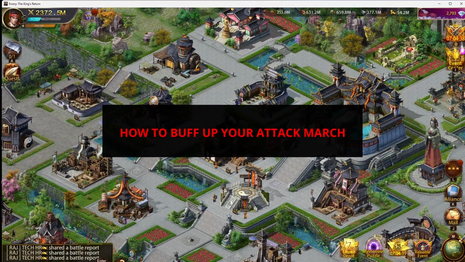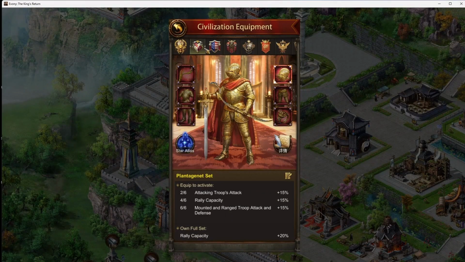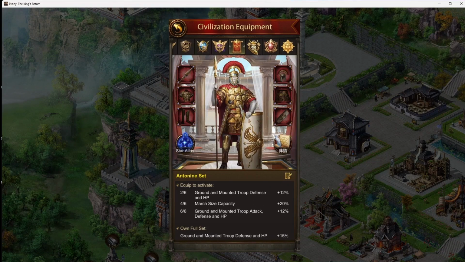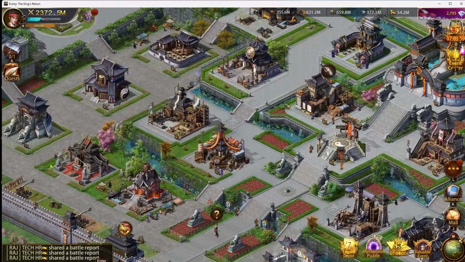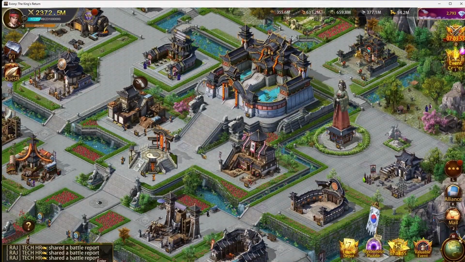Hello friends, this video is about how exactly we can raise the buff on our attack marches. This is the buff game, guys, and we all know that whoever has better buff will win. Now, whoever is spending big within the game can easily have all of this premium equipment that gives a huge quantity of buff, and all the premium generals as well. So obviously they have the edge over the non-coiners and low coiners.